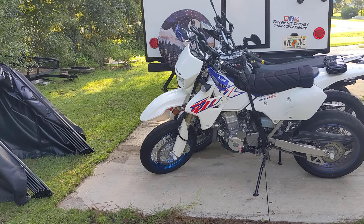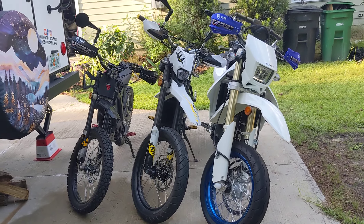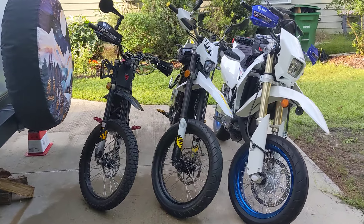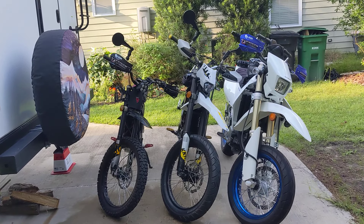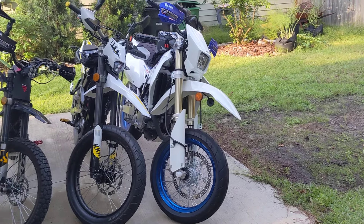Motocross — zero on the DRZ SM, of course. The Ultra B I give a two, and the Light B a one — though I'm just guessing on that based on videos I've seen. How does that tally up? The raw numbers have the Ultra B coming in number one at 14 points, the Light B second with 12 points, and the DRZ third with 8 points. I was kind of surprised myself, because if I had to pick which two bikes I wanted, it would be the Ultra B and the DRZ — the Light B would be out of the picture.